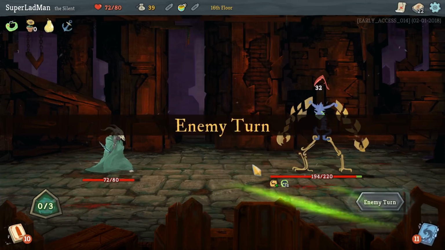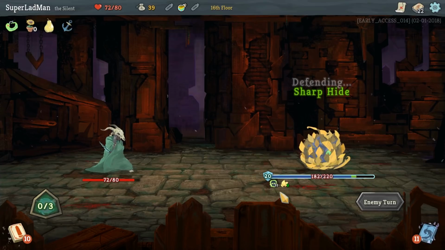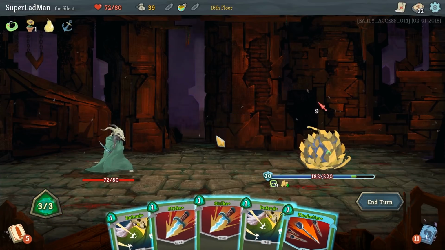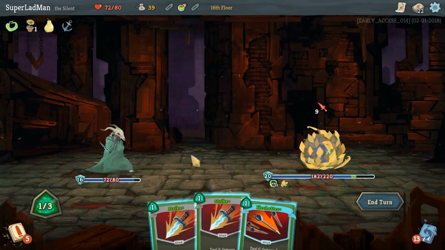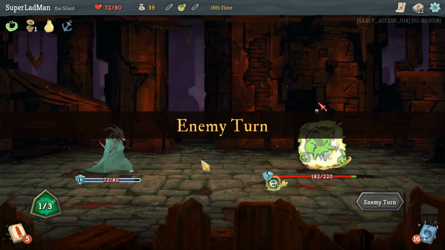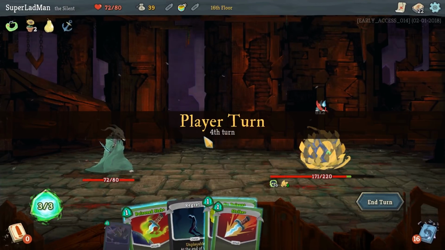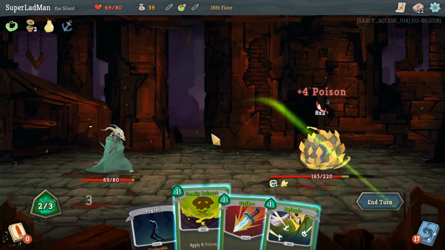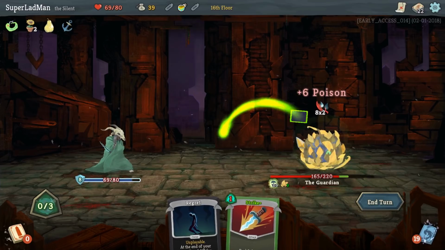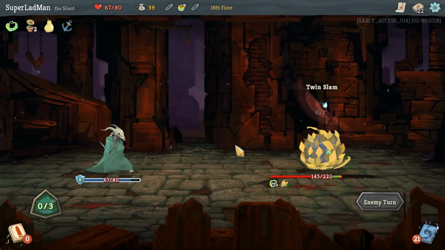There we go. Poison ticks, that 32 never happens. And his Sharp Hide mode is not really much of an issue for us. Fletchits is bad in this current situation though. So we'll just do that. There's really no reason to attack you because I can't get through it. Just let the poison tick. Alright. Well. Should have blocked first. Apply some more poison. Take 8.